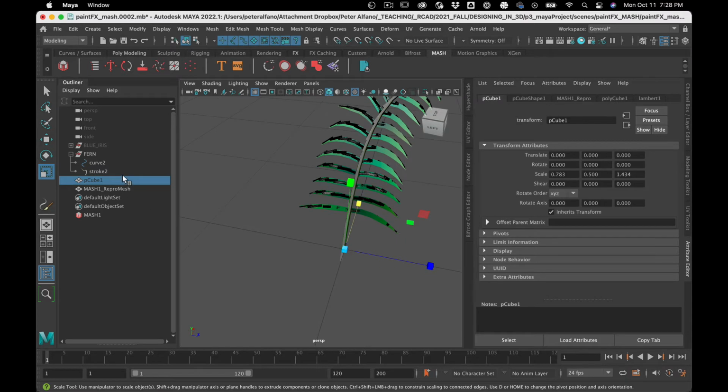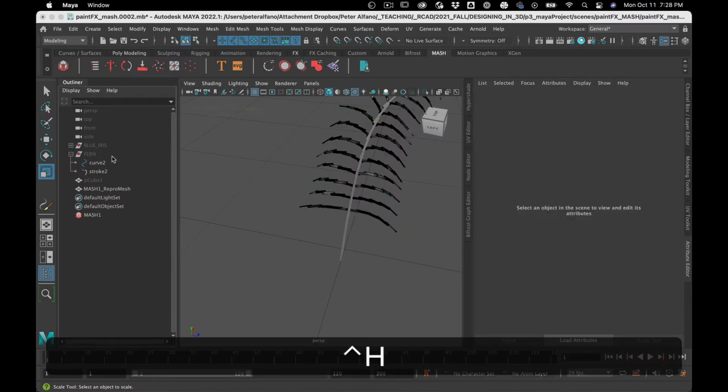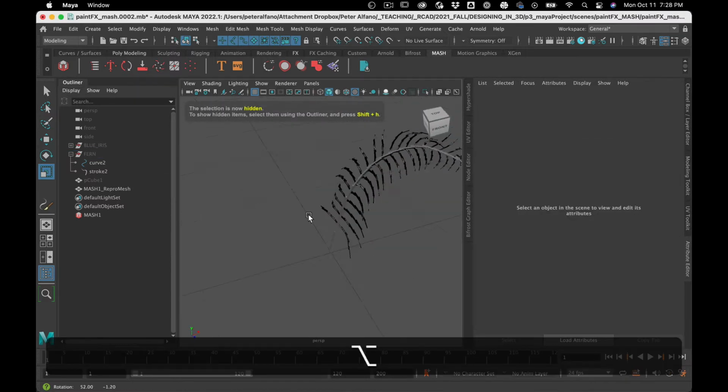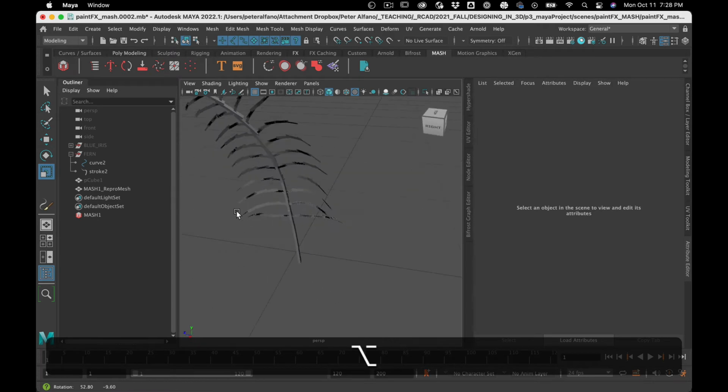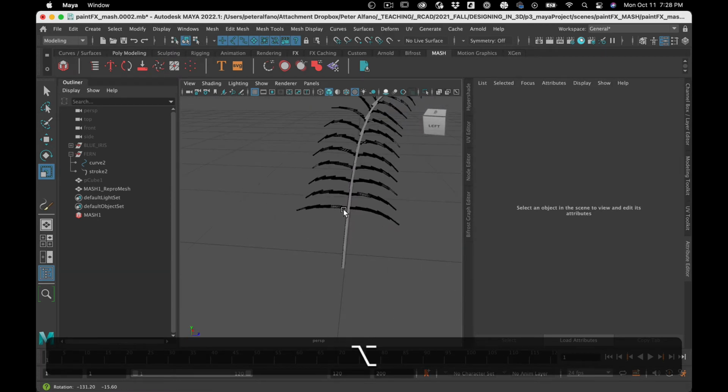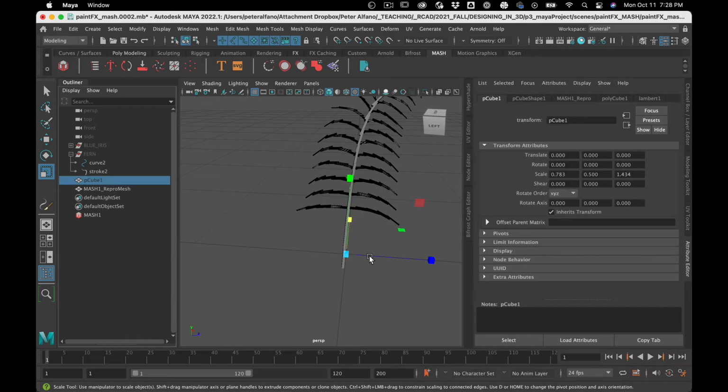All right, and then of course, hide this. This is all live, right? So let's make the cube a little bit bigger.